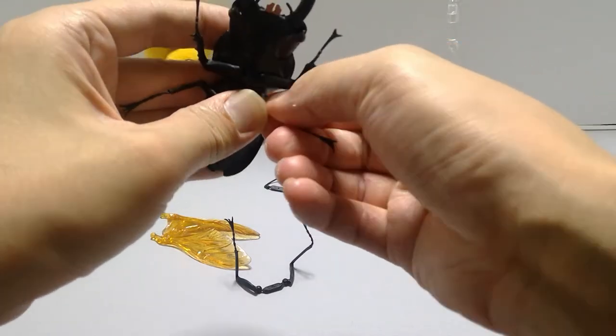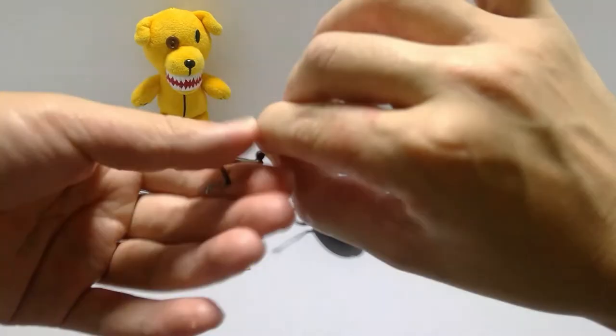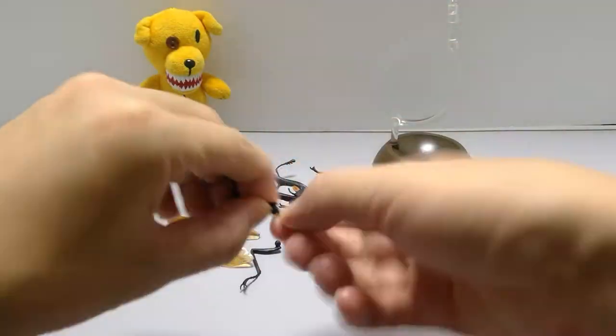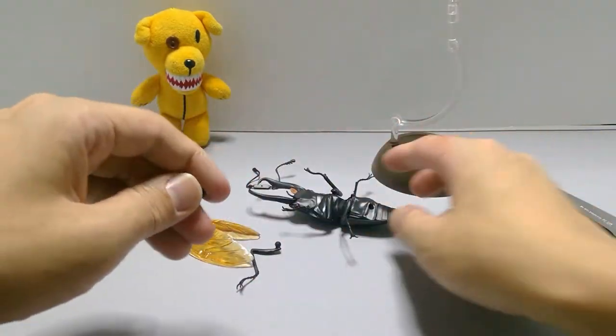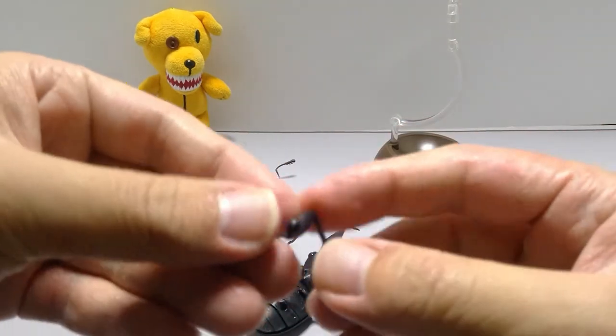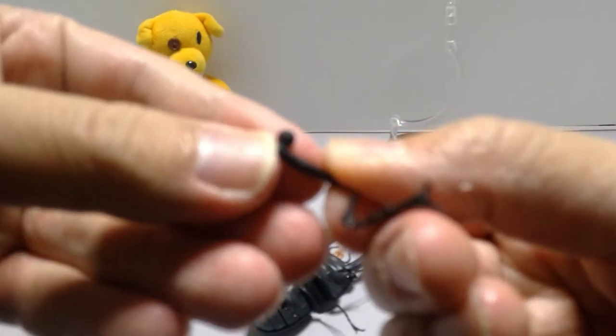Oh, so this time this leg goes in much easier than the other one, and finally the last leg. But yeah, so this is the second one from this set that I'm building. I did the white spotted longicorn beetle, and this time it is a bit slightly disappointing, I think, so far with the set.